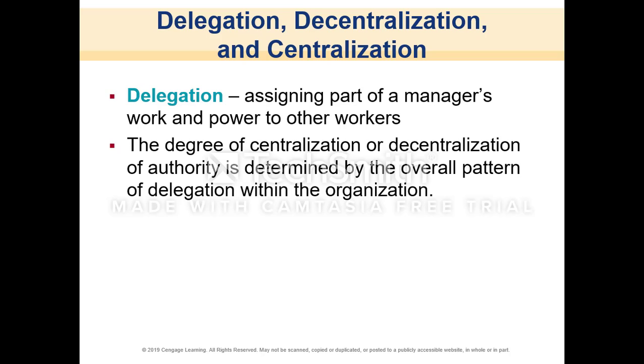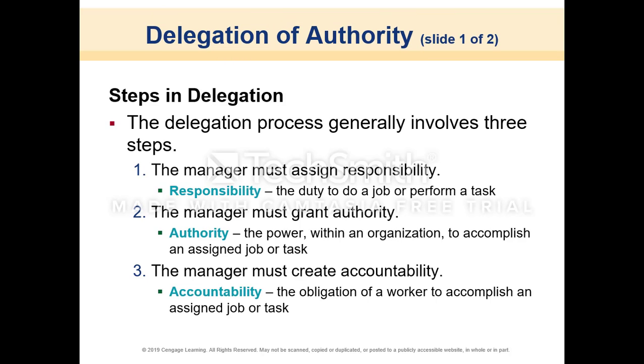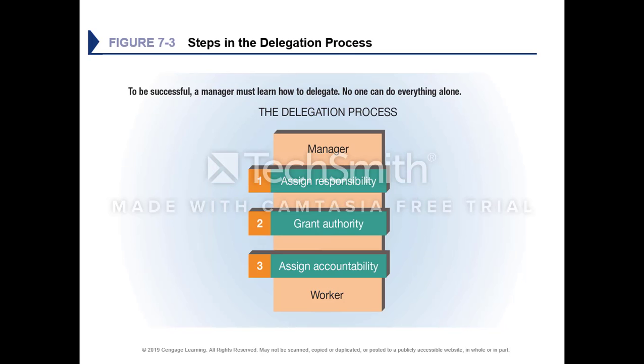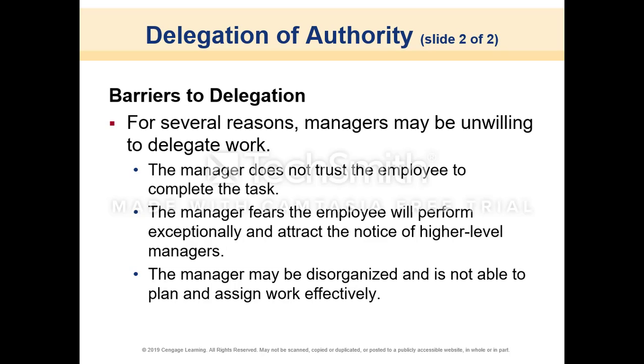Delegation. Because no manager can do everything, delegation is vital to completion of a manager's work. There are 3 steps to delegation. First, the manager must assign responsibility, then the manager must grant authority, and then lastly, the manager must create accountability. And here is a visual listing the delegation process. So this slide is really important, so I'm going to cover the entire slide.